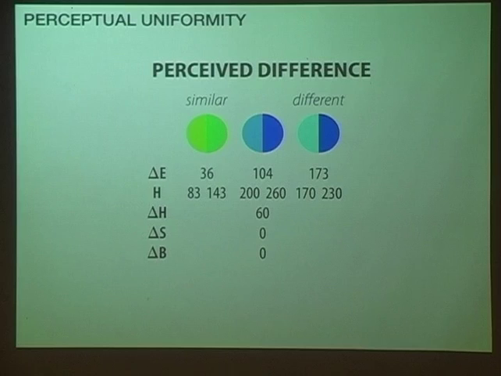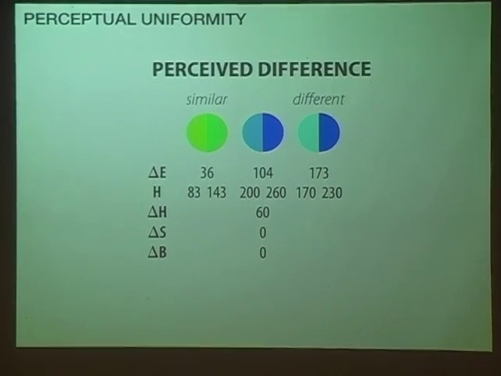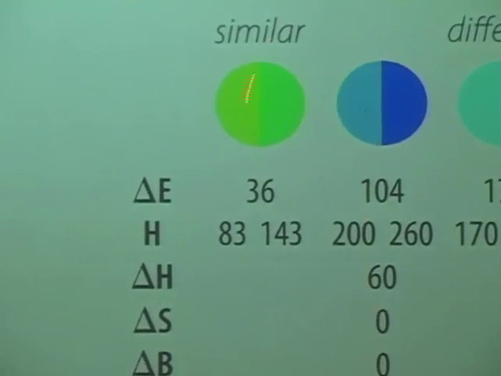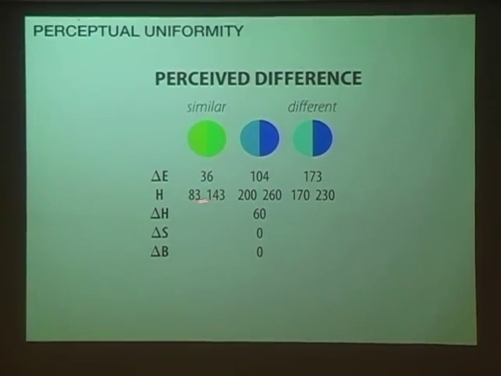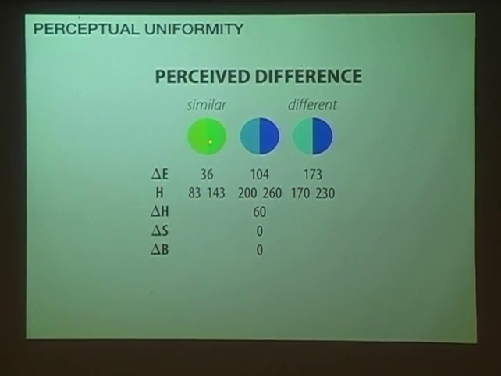The other problem with HSB is that it's a rainbow, and people have used rainbow color schemes for a long time. If I pick a pair of colors and make them 60 hue units apart out of 360, and I pick a couple of greens and maybe a couple of blues, the delta H is 60 in each case, and yet these look similar and these look very, very different. So if I'm using a color map that samples uniformly along hue, I get into problems because for the same difference in data, I get similar colors and different colors. That's a problem.